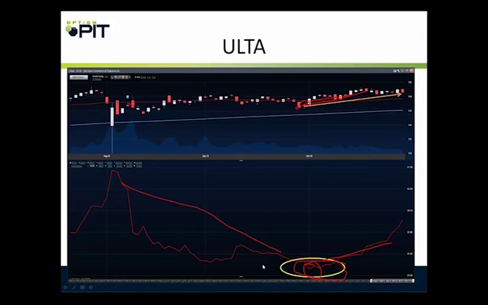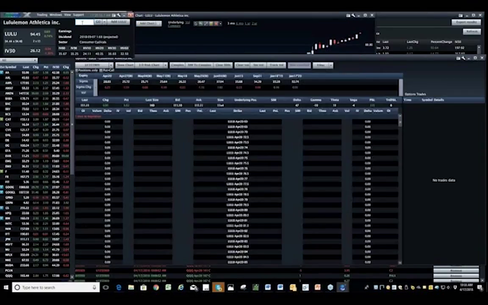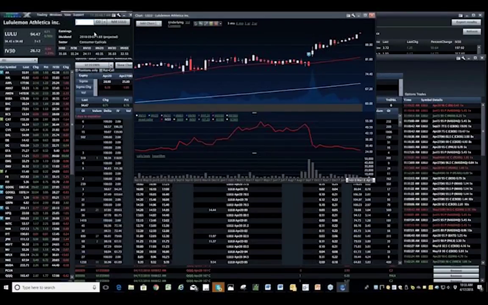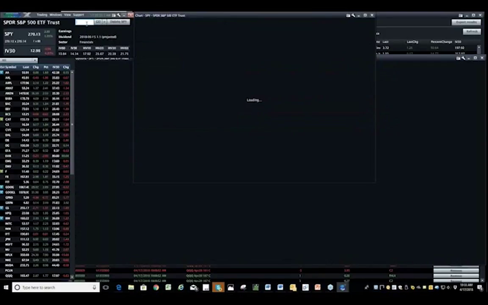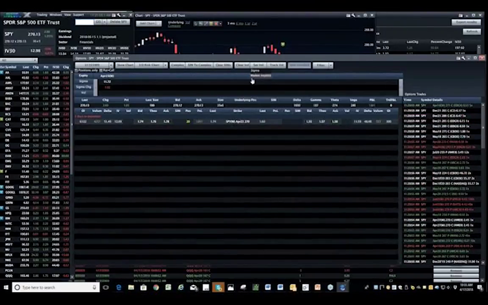Well, here's a good example of Alta. The implied volatility got super cheap, and the underlying went straight up from there. It was a perfect call purchase. More recent, if I was going to look for some things, we looked at Lululemon. There's one, Keith, that does the breakout bulletin. He put this one in. I did it in SPY. Bought these for $1 yesterday.